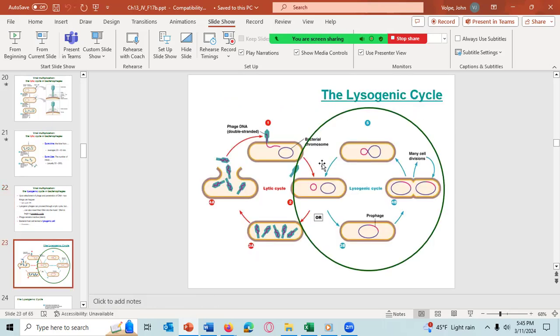All right, so let's talk about the lysogenic life cycle. Like I stated, once the lysogenic virus infects the host cell, it immediately has to decide whether to enter the lytic life cycle or enter the lysogenic life cycle. So let's watch a little movie on that, where the virus decides to enter the lysogenic life cycle. I think this is it here.